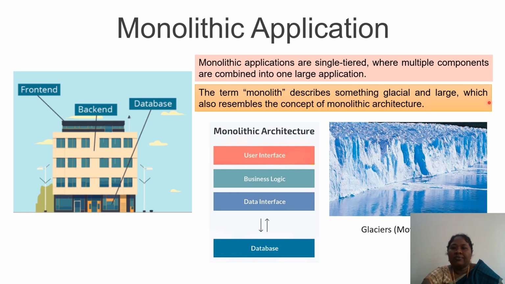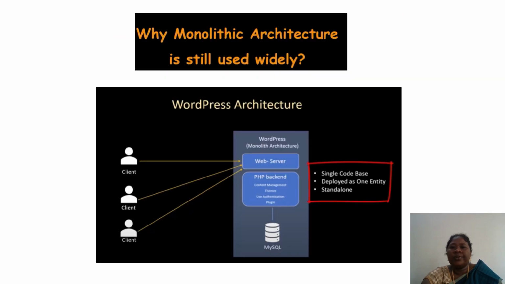Most beginners follow monolithic applications, but in the beginning Netflix and Flipkart and everybody had this monolithic architectural style, and later on they moved from monolithic to microservices. Some more interesting information we can learn from monolithic architecture is why it is used even in WordPress applications. The clients will be there, and through the web server they give a request, that is an interface, which will be connected with PHP and the backend MySQL, and there is a single code base.